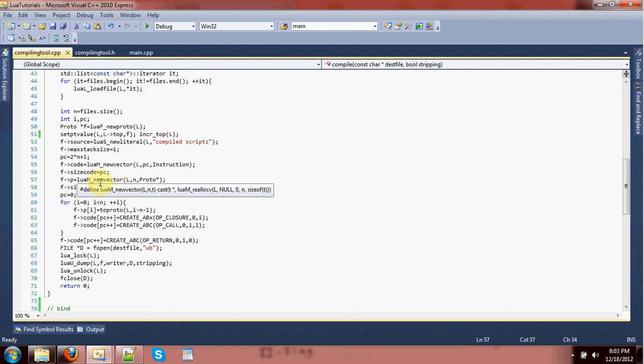This is a vector of the protos. Well, right now it is a vector of protos equal to the number of files we have, and incidentally, it's going to become true that each element of that vector is one of the protos we loaded earlier. And then, of course, we've got a block of memory. What size is it? We set PC back to 0 because we're going to increment it down here in our for loop. And we begin the for loop.